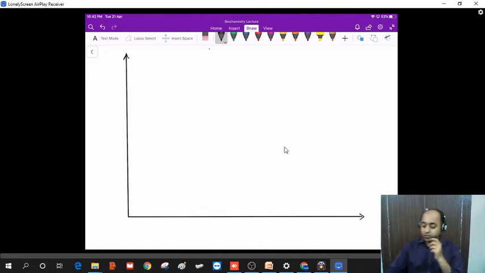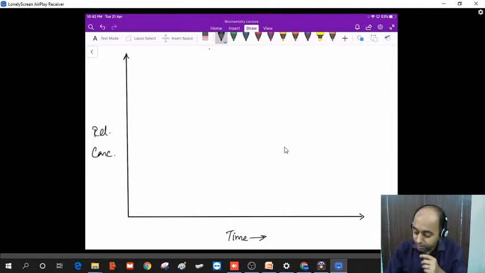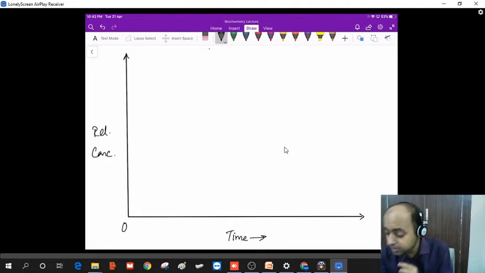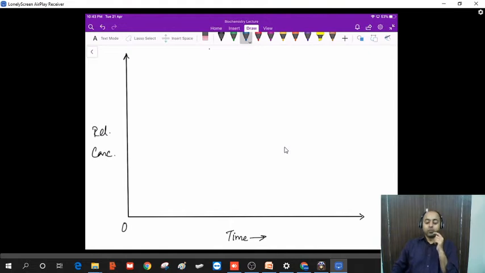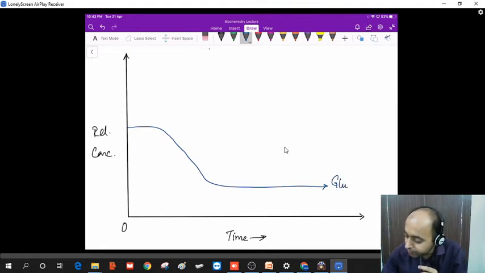On the x and y axis, we have the time and relative concentration. Here, time zero is the fed state, meaning when the absorption from the gut, from the intestine is completed. When the absorption from the intestine is completed, that is time zero. So, what will happen after time zero? Because no more glucose is coming from the intestine, gradually the glucose level will start falling. The glucose level will start falling, but it plateaus at a certain level.